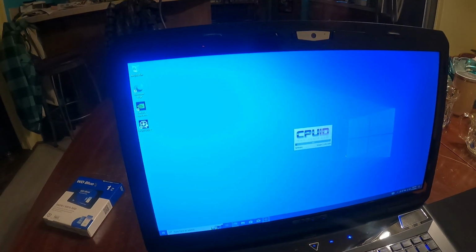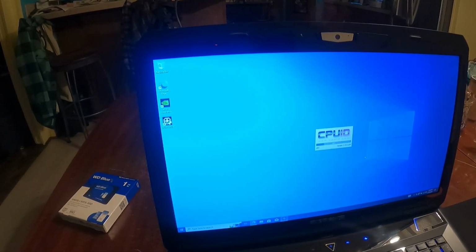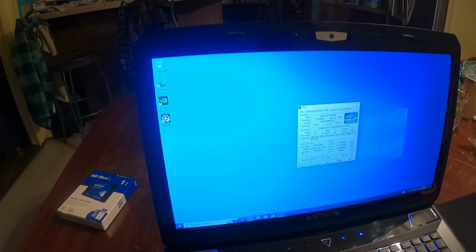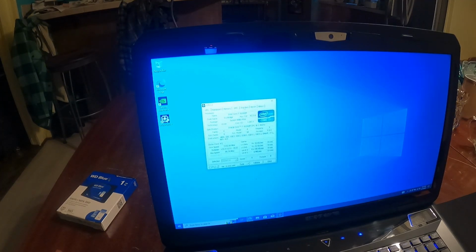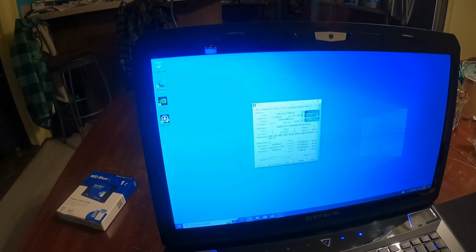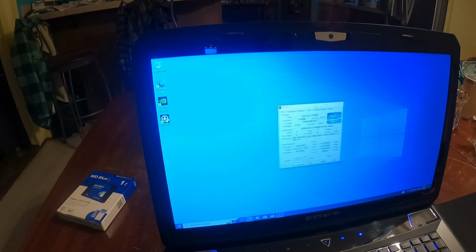This is a nice tool for telling you exactly what you have for hardware. But for what we're going to do here, we need to make sure it's got this right here, SSE 4.2. And I'll pull that over in the view a little bit better. And hopefully you can see that. That's what you need, SSE 4.2, and we have it. So we're going to be able to go ahead with our install.